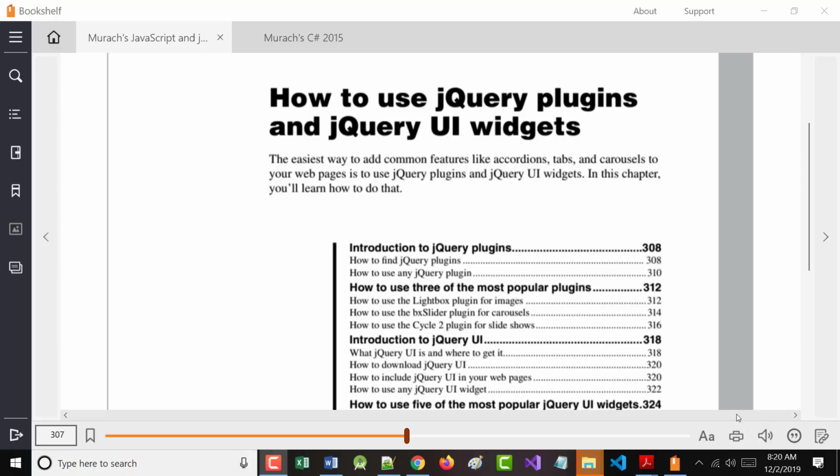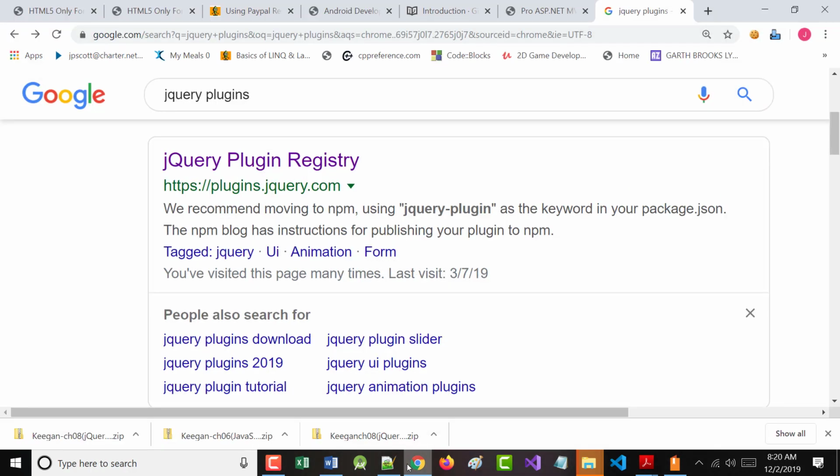So Chapter 11 starts on page 307, how to use jQuery plugins and jQuery UI widgets. Just so you see this, if you look up on the screen, please. If I search for jQuery plugins, see this? There's a jQuery plugin registry.